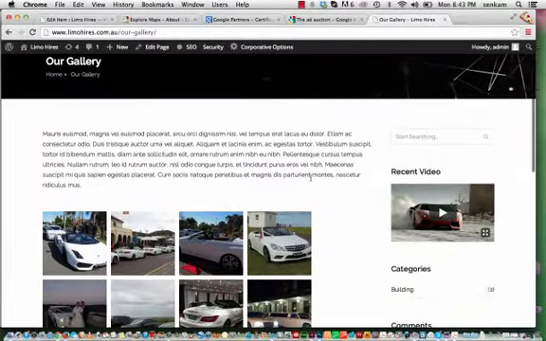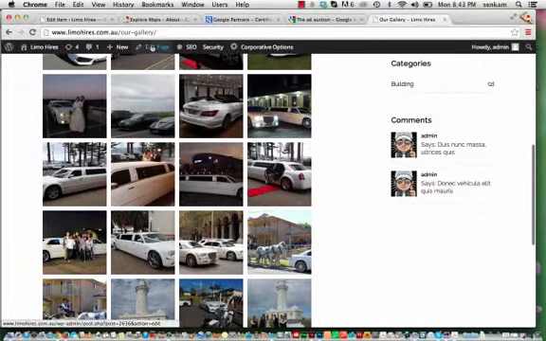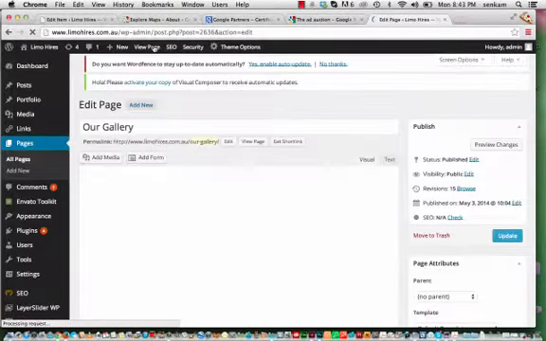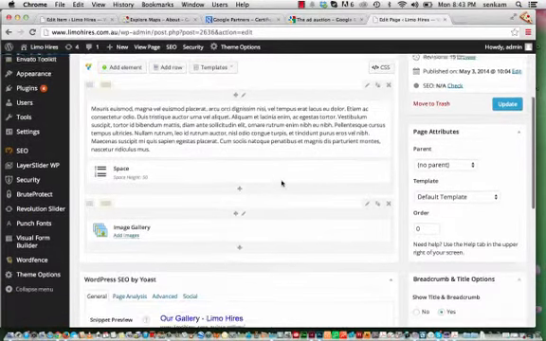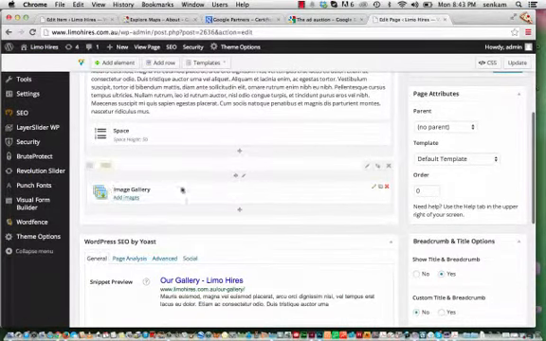So the way you do the gallery is we'll go to Edit Page, and that's what I have yet to change. So here we are, Image Gallery.